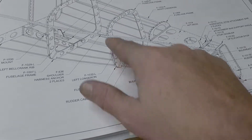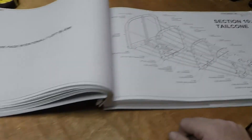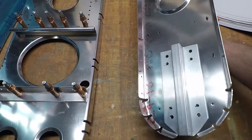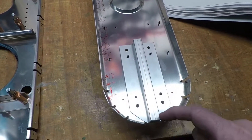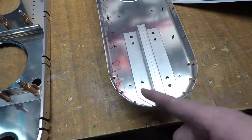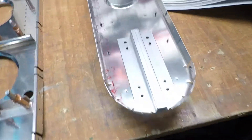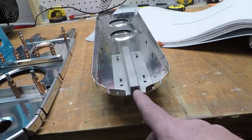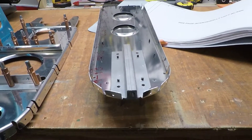These come as multiple parts that you have to put together, drill together, and so on. So today I got to work on this. This is that very aft bulkhead. The piece that you see here comes as a longer piece — about another two inches longer. You cut it off, cut the angles into it, and then you have to tap a hole down here. What it's for is to screw an eye bolt into so you can tie the airplane down if you ever need to.